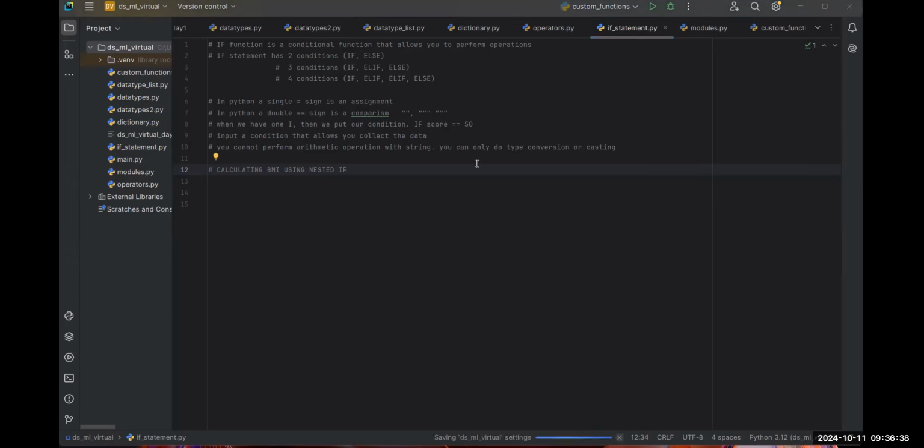Excuse me, using nested if. Now, let's proceed. So, first, for our BMI, what information do we need? Body mass index has to do with your weight, from our formula, and your height, right? And what are the basic pieces of information we need to pick? Since it's an app that we're building, we need to know the user's name at least, the user's height, and then the user's weight, right?